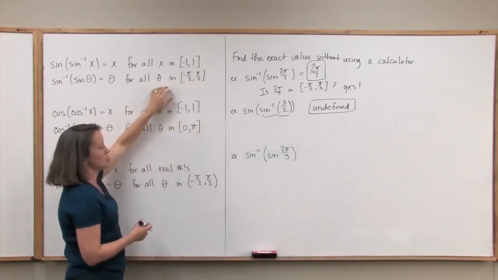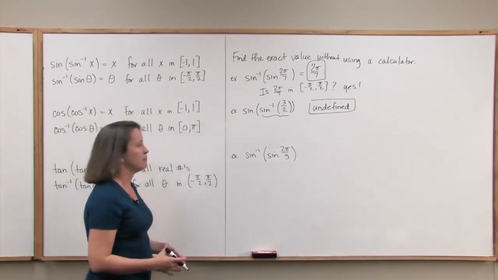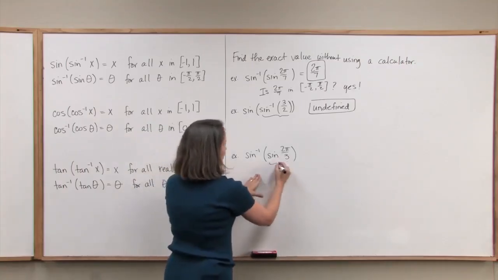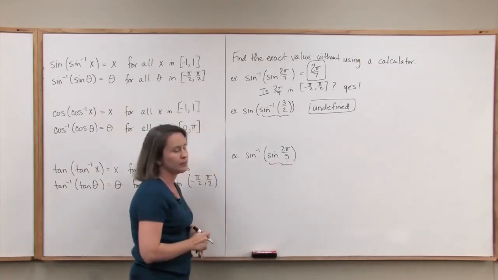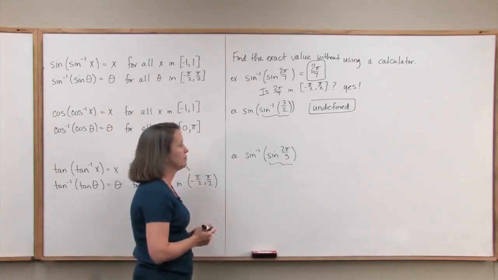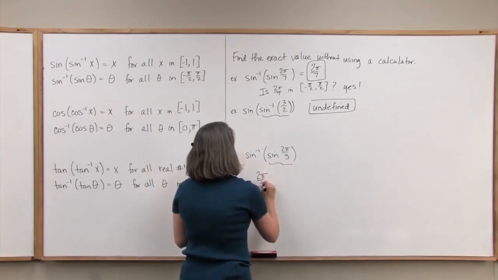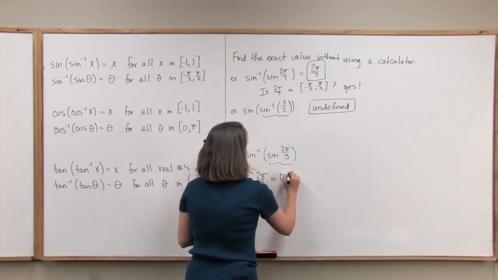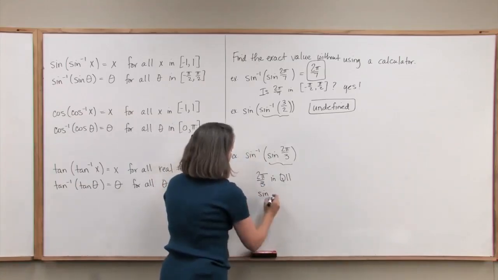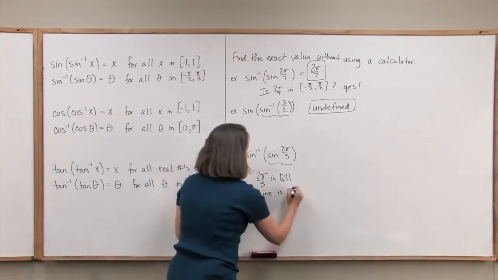Well, when the relationship doesn't hold, we have to stop and think if we can work it out in some other way using other information we know. So let's look at the inside part here, the sine of 2 pi over 3. In what quadrant does 2 pi over 3's terminal side lie? Quadrant 2. And we know that in quadrant 2, the sine of an angle is positive or negative? Positive.